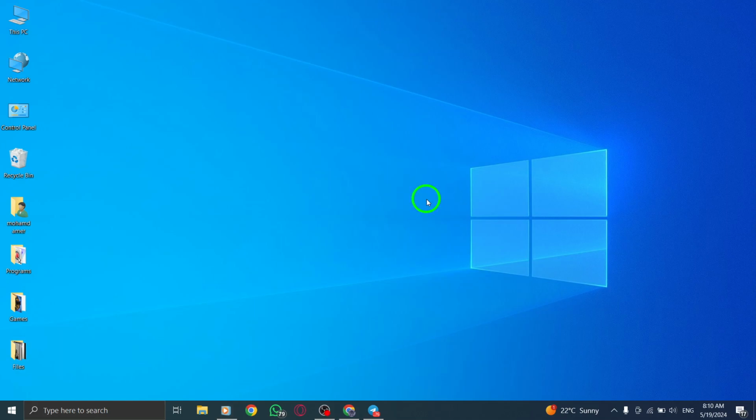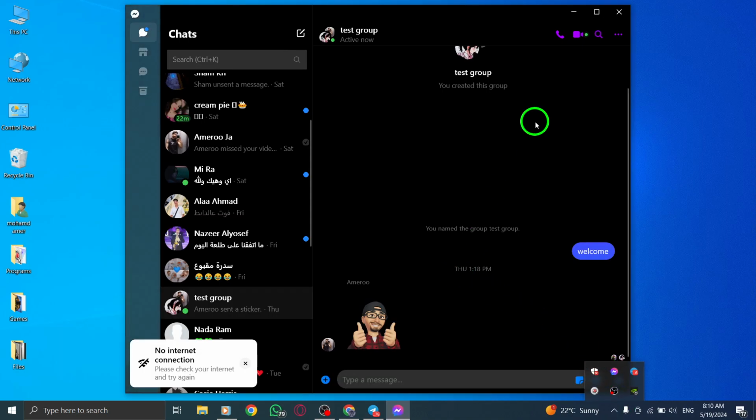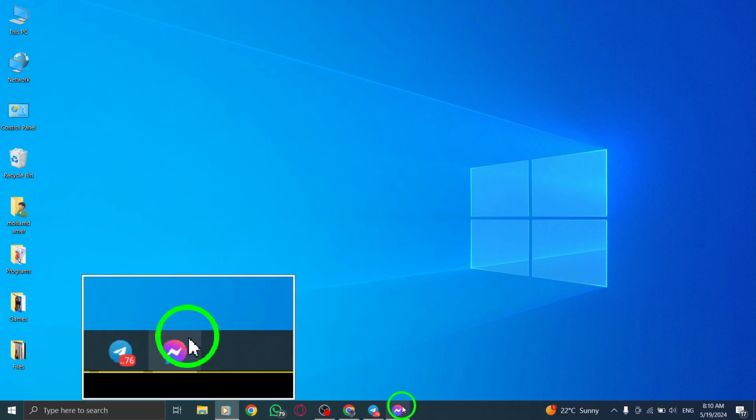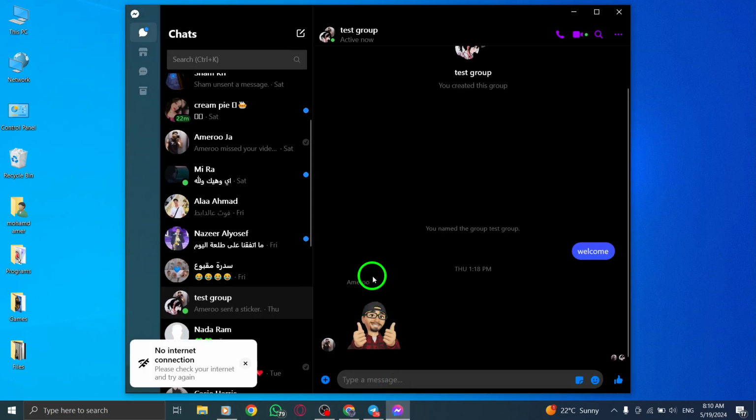Welcome to our guide on how to delete a message for everyone on Messenger chat on PC. Let's walk through the steps to easily manage your messages and ensure that they are deleted for all participants in the conversation. Step 1. Start by opening Messenger.com on your PC to access your Messenger account and conversations.